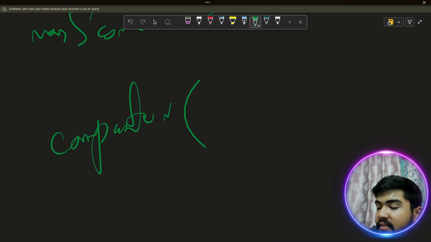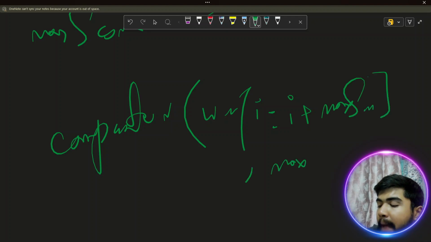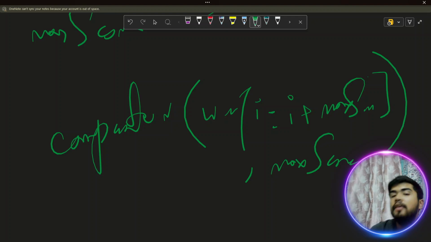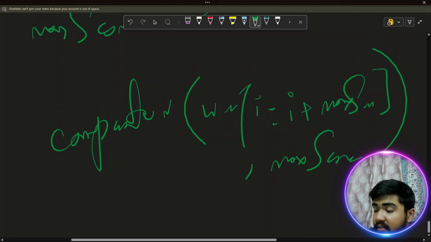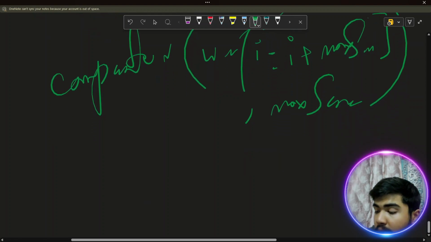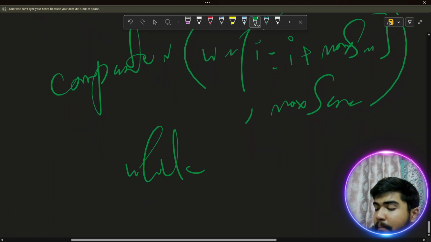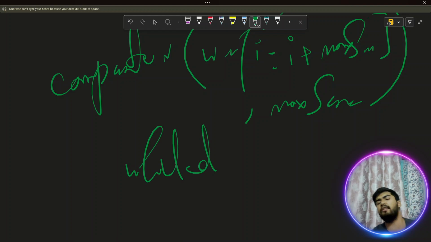You can pass one string that is word of index to index plus max window size, and you are going to pass another of max code. This custom comparator is going to consider whether this particular string is higher than your max code. It is going to be very simple. I have used the inbuilt function only, but you can write your own also.